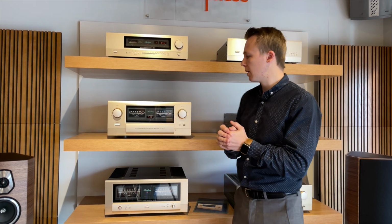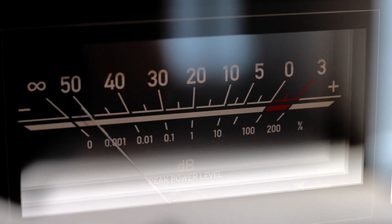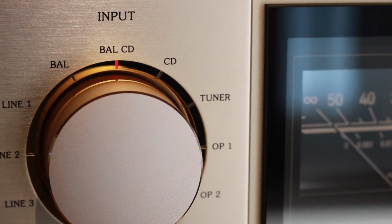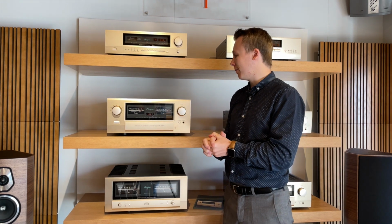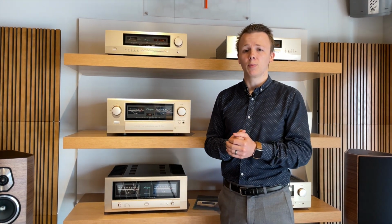In terms of sound quality, I've had a really good listen to it and I actually really like it. It's getting closer and closer to that ultra smooth, rich Class A sort of sound, with the added benefit that this guy has lots of power, so you can use it on some pretty big speakers that really do suck up that power quicker than we would otherwise like them to. But yeah, it's got a great sound, lovely, warm, rich, and a lot more detail than what I would say the E480 has, which is the next step down in the Class A/B range. Overall, it's a great sounding amplifier, but as with anything, you probably want to hear it yourself.